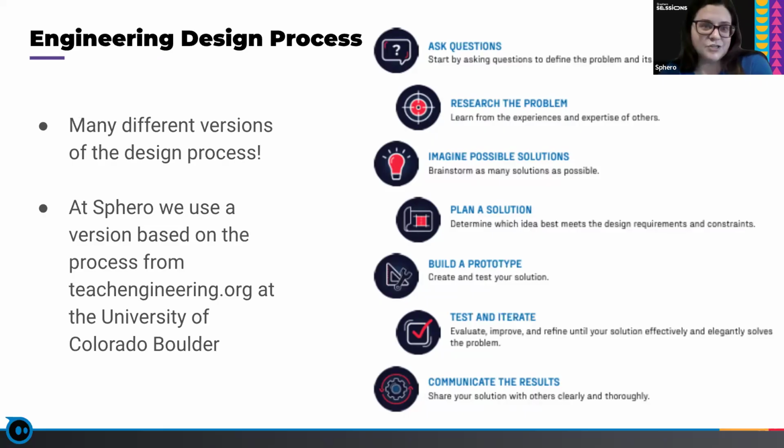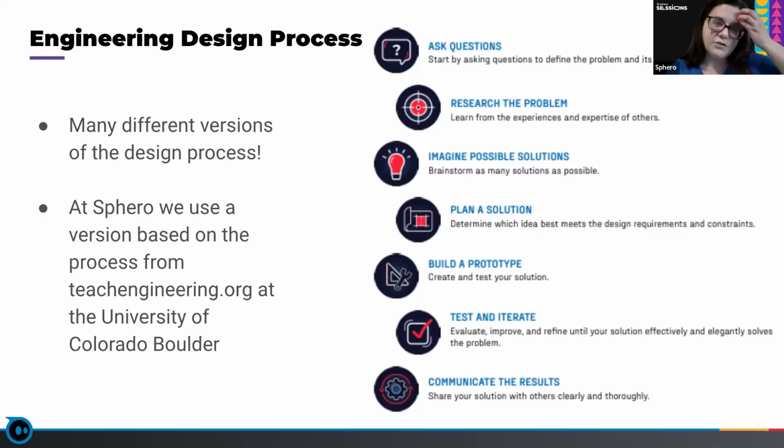Are we under time constraints because they have to do this in one class period? Are they under materials restraints? Are they under any sort of other restraints that they can think of? Then they have to research the problem. So this is 2024 and the internet exists. I tell kids, if you're not Googling before you solve a problem, then you're just doing extra work. I like to work smarter, not harder. Let's research people that have already solved this problem. Can we get ideas from that?